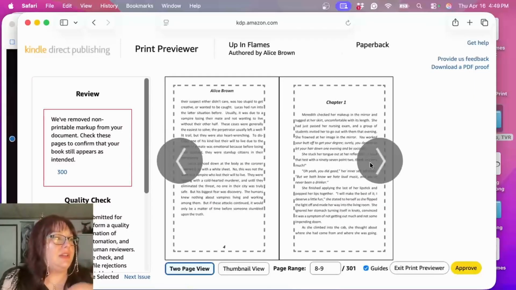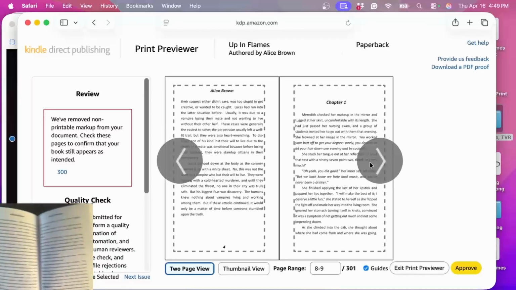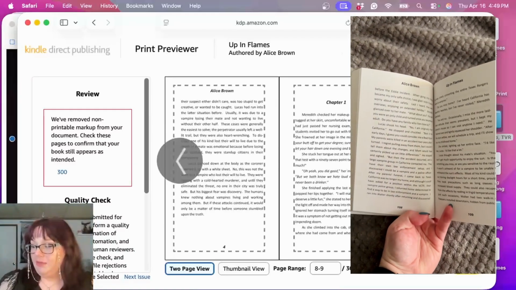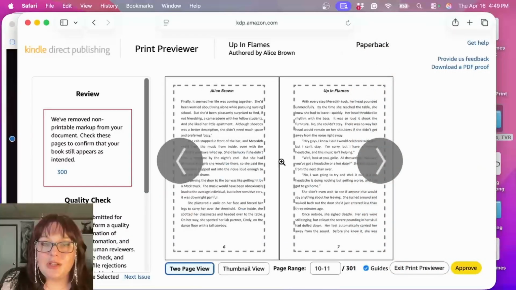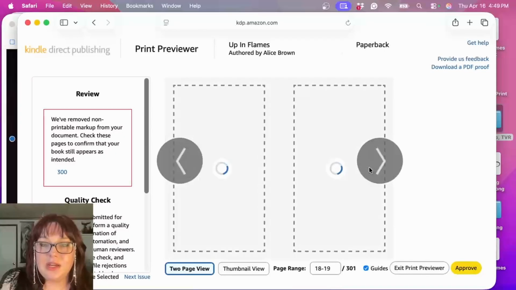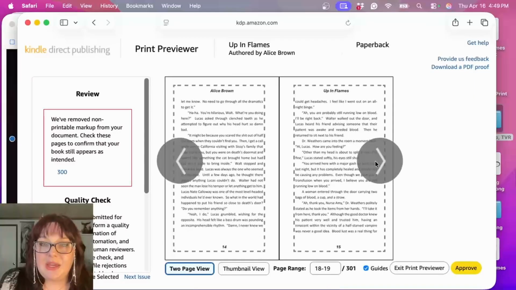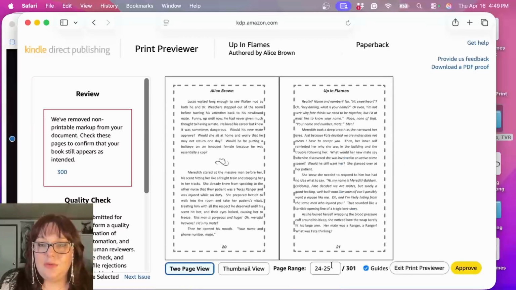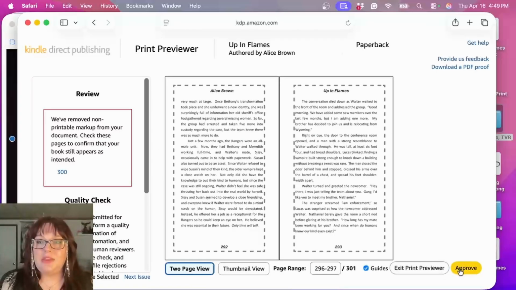I have a finished product of my book, and you're not going to be able to see too much from my little screen, but I am very happy with my layout. I'll actually insert a nice little clip here for you to see what the inside of my layout looks like. But we're just going to kind of skim through this a little bit, make sure we're happy with it. I am very happy with the way my chapters are looking. As you can see, we have no header and footer on our chapter page. Very, very nice. All right, and if you want, you can go ahead and skip to the back of the paperback. So I'm going to just type in the ending number. Right, that looks good. Very happy with this. All right, so I'm happy with it. I'm going to hit approve.